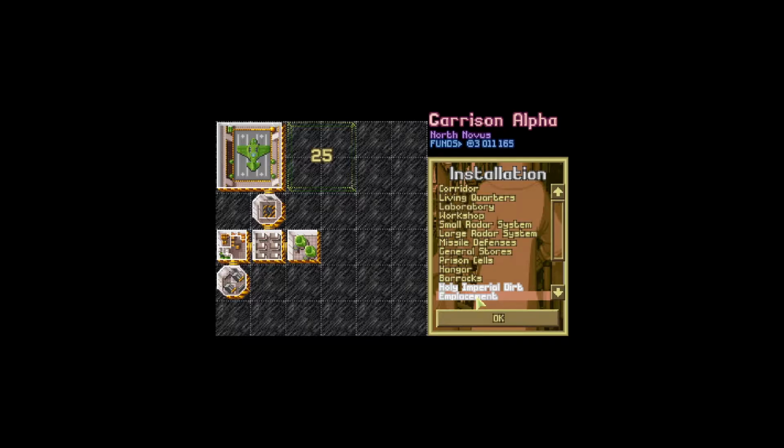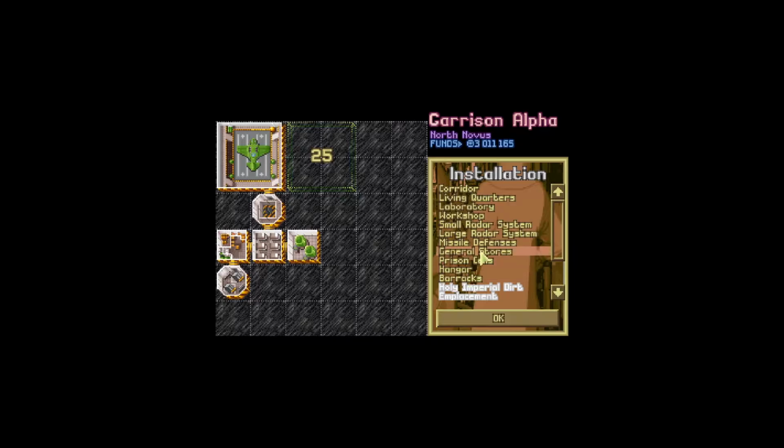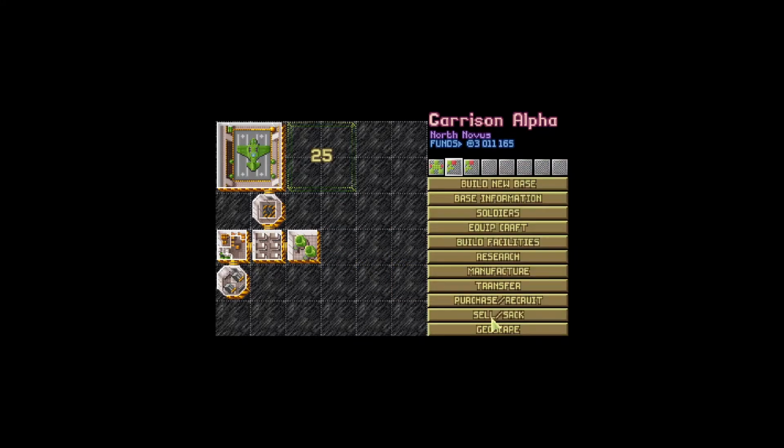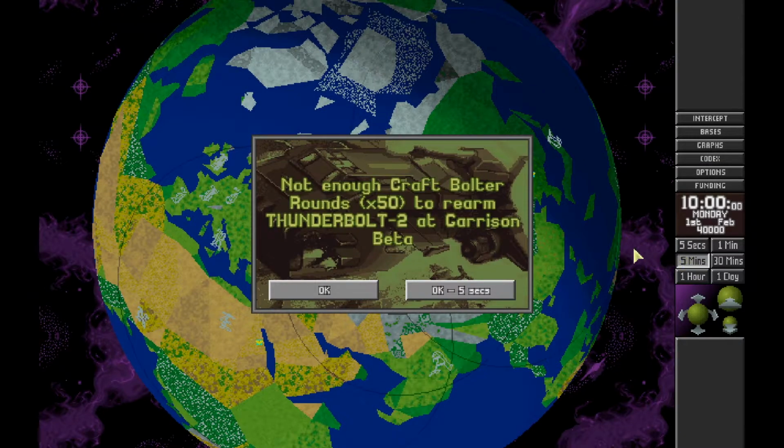Maybe I can focus my research on the main fortress world, or fortress facility. What do I get though? I got general storage, I got hangar bays. I think we are good for the time being, outside maybe prison cells if there's an urgent need for that. So I think I'm okay with that for the time being, outside maybe getting another missile defense. Yeah, I think we're good for now. Two hangar bays is a pretty big deal, especially when I have to fill them with Thunderbolts.